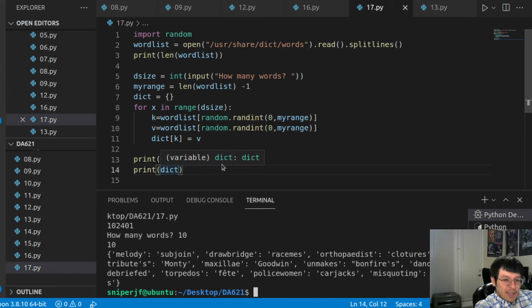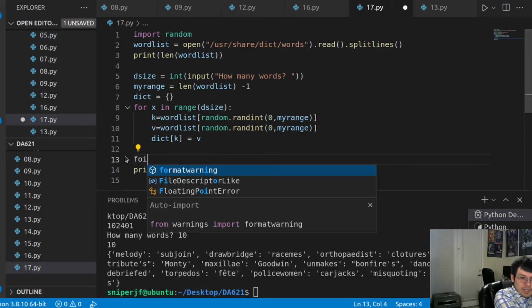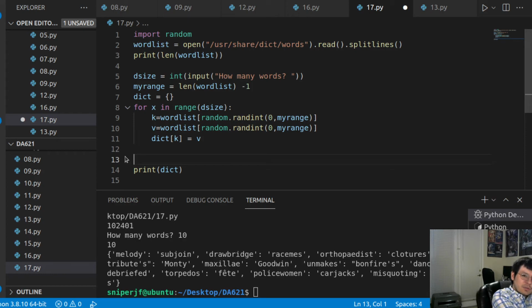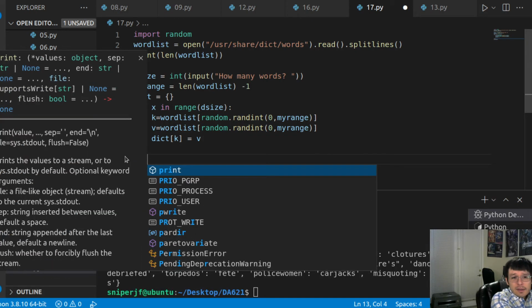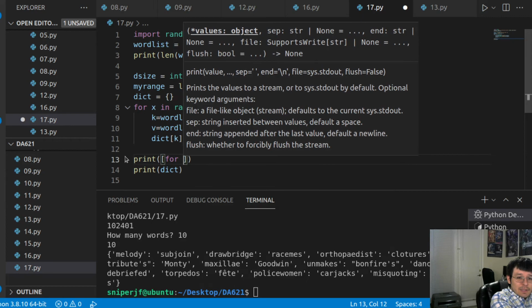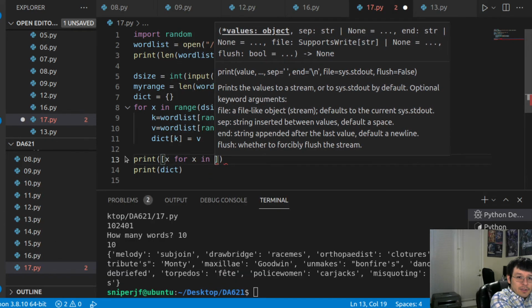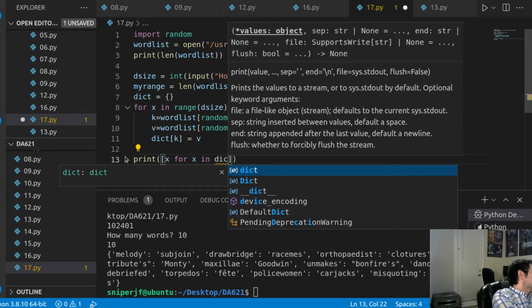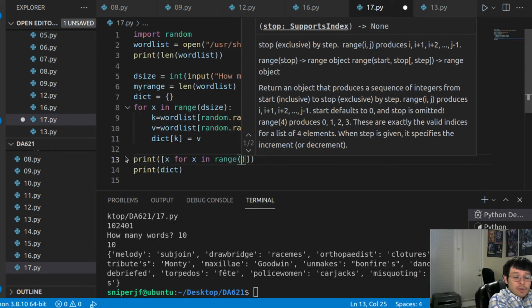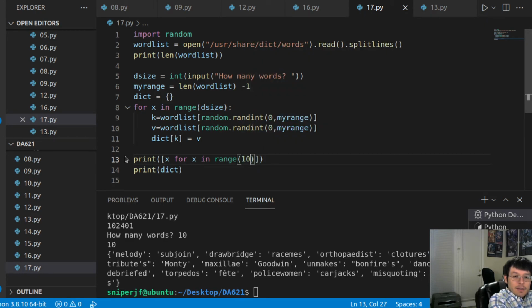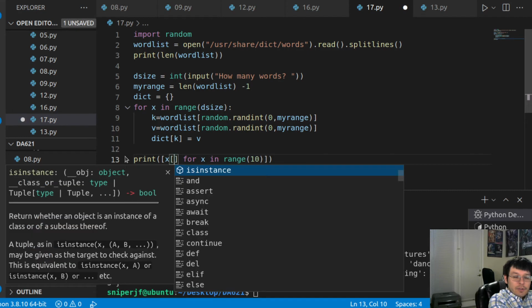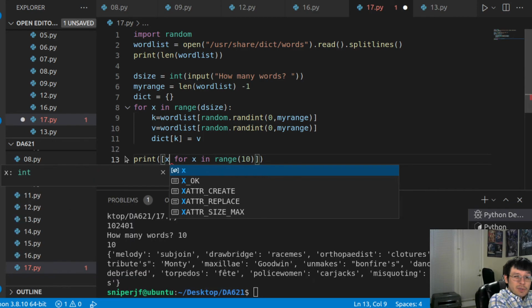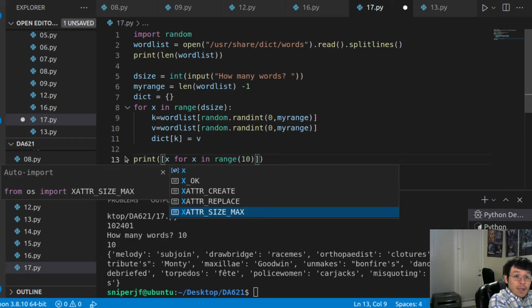Just to test it out, once we finish it, we'll print an excerpt of it. So we'll say, can we do list comprehension with the dictionary? I don't know, we could try. We'll see if it works. X for X in... Oh, no. We'll use range for this, because I don't want to iterate through every single item. We just want to iterate through a couple of them. So we'll select 10 of them. And then here, what we're printing is actually X of that index. Wait, no, that's not going to work, because that's the index. Yeah, that won't work. Okay, screw that.